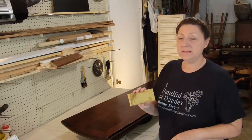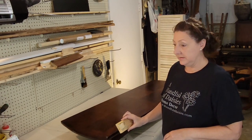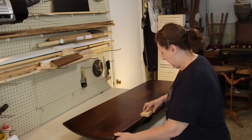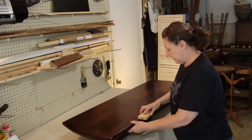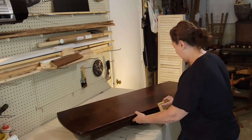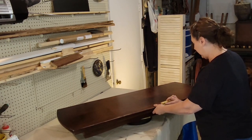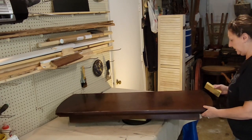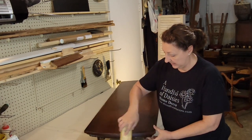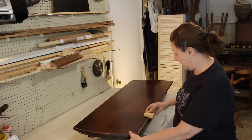So I'm just going to take my sanding block with a very light grit sandpaper and just smooth out the pieces that have a little bit of a defect, just so my paint goes on really smooth. And I'm not going to prime this piece. I'm hoping that it doesn't bleed through. If it does, I may have to come back and just add a little shellac on it. I can do that before I put my second coat on.